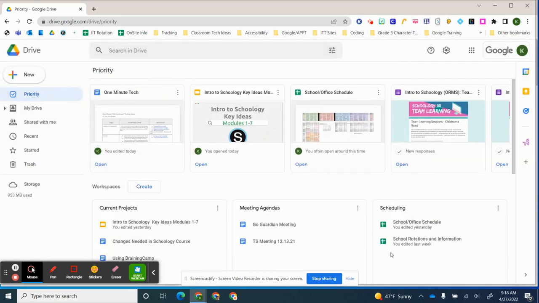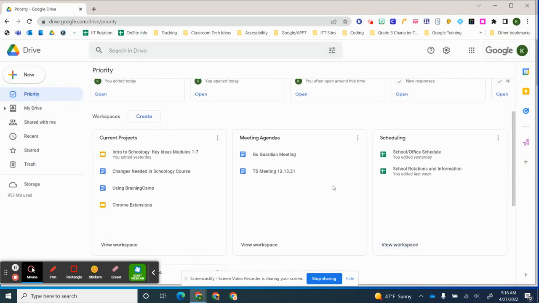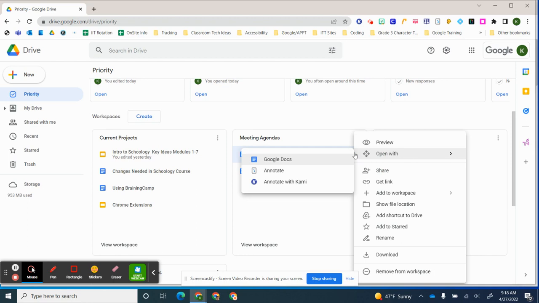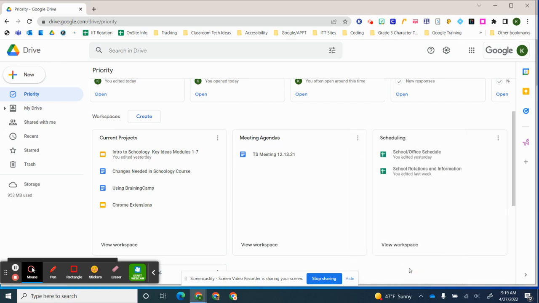So now I can choose Done, and now that meeting agenda workspace exists here at the bottom. I can, at any point, take away one of these items. I can go ahead and remove it from the workspace if I need to. And remember that the nice thing about the workspace is that my meeting agenda will remain in the folder in which it belongs in my drive, but it's no longer something that I need in my meeting agenda. Perhaps the meeting's over.